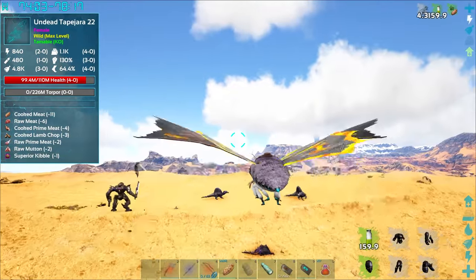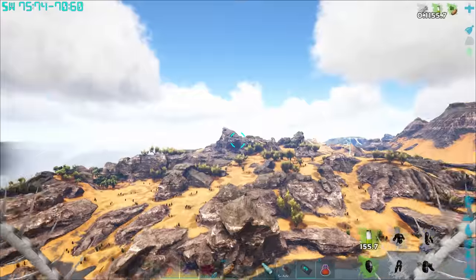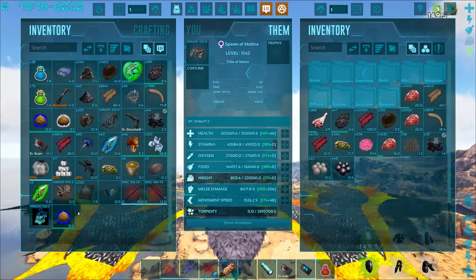Now, let me get myself out of here. Hate this place, man. I don't know why everything spawns in the desert, but it does. And that's just the way this goes, I suppose. Anyways, let's have a little look in here, hey?